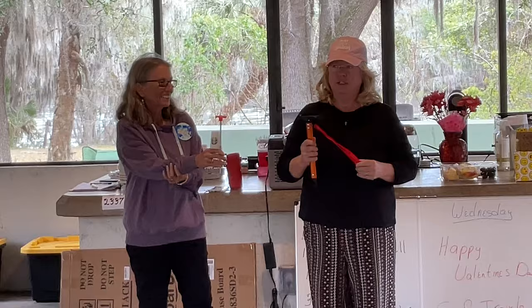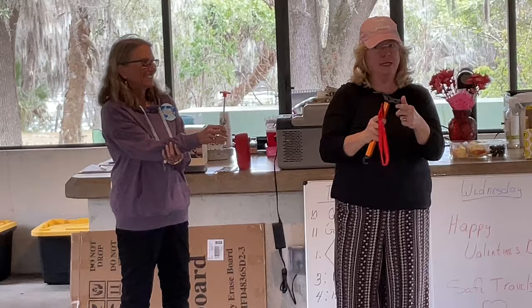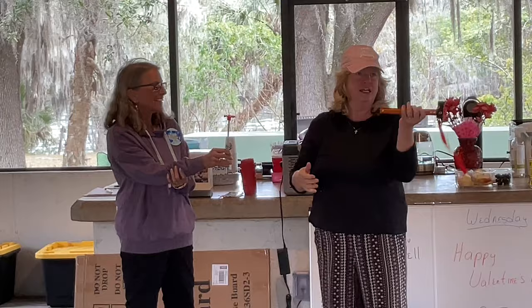And I thought there should be a tool for that. So I went home and I literally Googled tent stake getter upper. And this is what showed up, and it has a hook. It has a pry thing, and now I don't carry my other hammer to hammer them down. I use this, and it is a really good weapon, and I keep it in my van right by the door now because it's heavy. It is heavy duty, and it's my favorite new gadget.